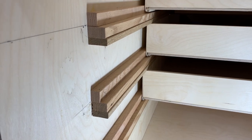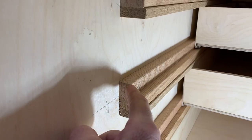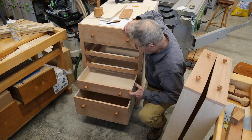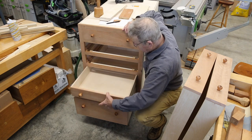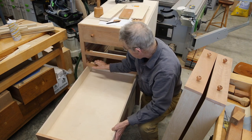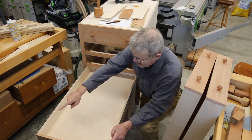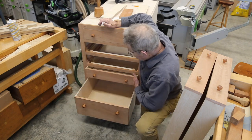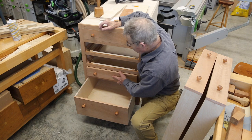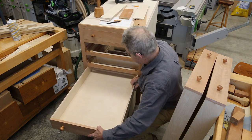You can actually see the slides from the back of the cabinet a little better and how they work. Here we have the bearer, the guide, and the kicker that keeps this from tipping down. You can see these open effortlessly — they've been paraffin waxed. With this method, I was able to build a sixteenth-of-an-inch taper into the drawer, which I do with conventional hand dovetail drawers. So this drawer is a sixteenth narrower at the back than at the front, and that gives you a very easy, piston-like action. The drawer moves side to side about one sixteenth, with a tolerance of one thirty-second per side all the way around, and that gives you that nice closing ability.